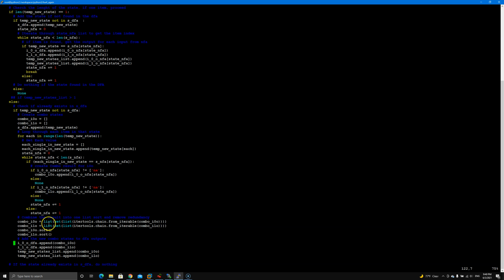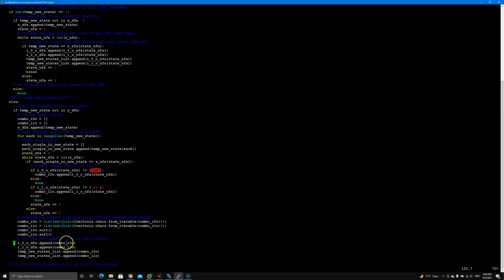And after I finish, I will take that combo. That combo, by the way, might contain 2 lists. This is the output. So those 2 lists need to be added to each other in one long list. That one long list will be converted to a set in order to remove any redundancy, and then will be sorted. And that's very important. Sorting, remove redundancy. And here's another thing, by the way, any empty output in the original NFA needs to be ignored. Otherwise, the DFA output will be wrong.